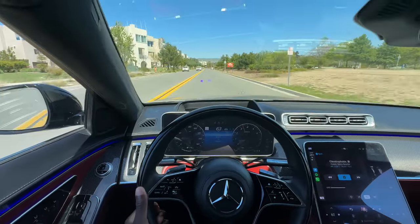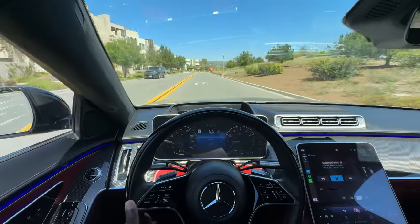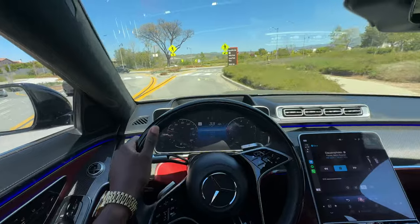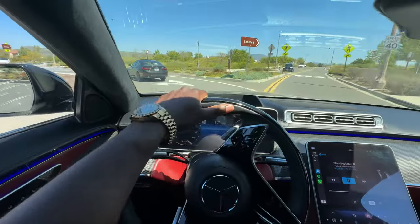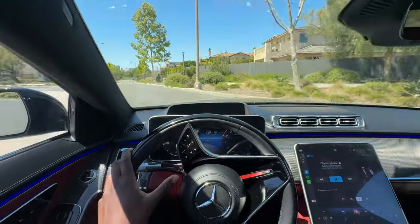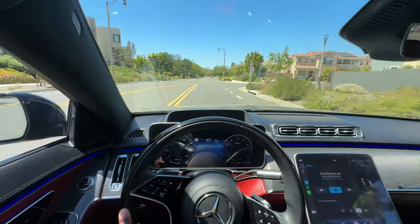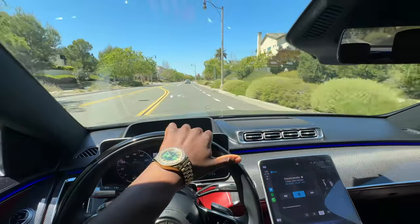But yeah, you lot, I'm gonna head back to the spot, show you lot the engine, show you lot the tires. It's been a nice drive. Thank God I didn't get into an accident or nothing. You lot gotta appreciate every moment of it. Relax, Tesla, man. You gotta appreciate every second you're living and breathing on this earth. Going out and coming back home safely is an underrated blessing.